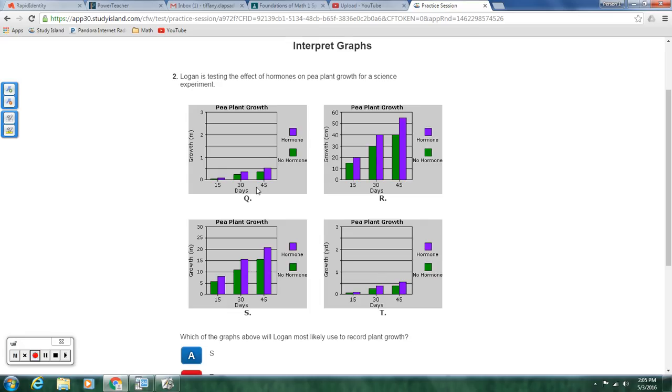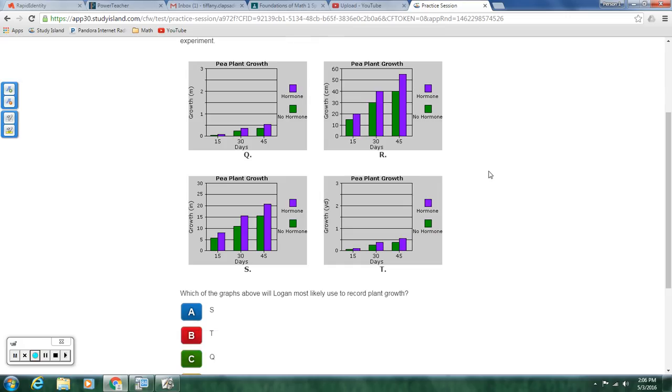All right, so based on the other ones, which one does a better job representing things? Centimeters? Alright, so I hear S and R. This one's in inches, this one's in centimeters. They look about the same, don't they? What do you think? What are we going to go with? Some people say like my score's like so many inches. We're going to go with S? Yeah. Alright.